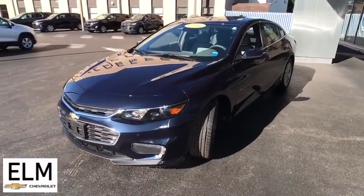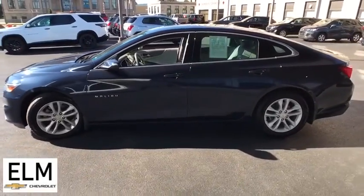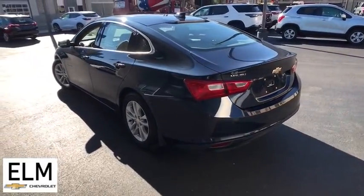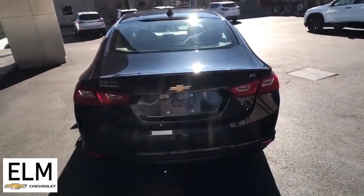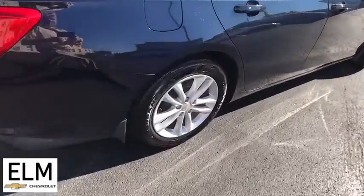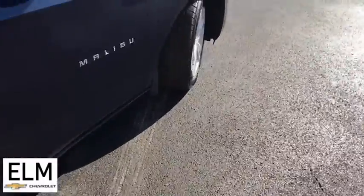Here are some of this vehicle's great options: remote engine start, traction control, dual airbags, power steering, four-wheel disc brakes, auto-dimming rear view mirror, center armrest, universal garage door opener, rear window defroster, power windows, leather package, security system, compass, electronic stability control, trip computer, heated front driver and passenger seats, remote keyless entry, tachometer, panic alarm.